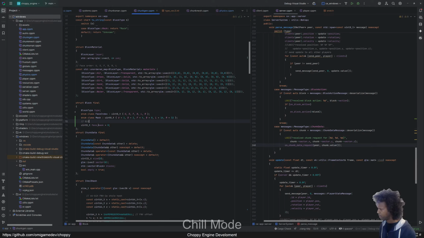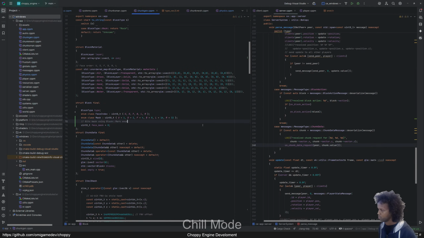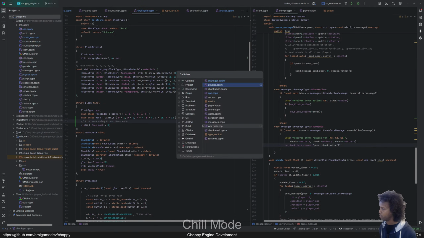Bit mask, bit field, bits mask using block mask. I don't know, something like that. Just remember what this is. So when I hover onto it, it's gonna say bits mask using block Mark? Bro. Who is Mark?